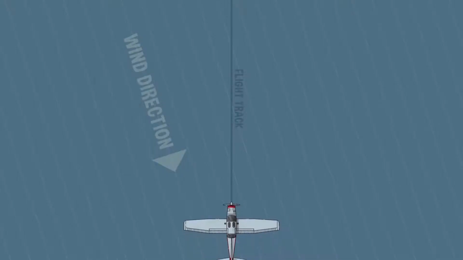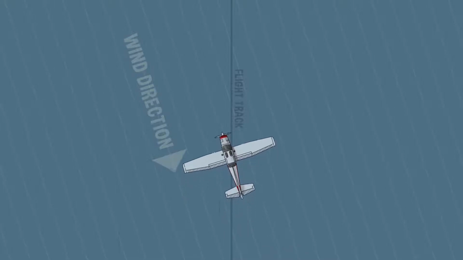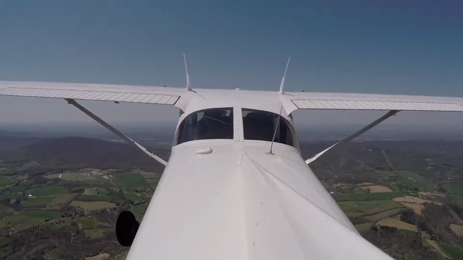Yaw is a very simple concept, and every pilot knows how to create yaw by pushing the rudder pedals left or right. But what happens when the airplane yaws and you didn't create it, at least not deliberately? Do you recognize it when it happens? For example, a pilot is flying through a little turbulence and gusty winds. Now these conditions can both cause yaw through weather vaning. Let's say the airplane's nose yaws left.